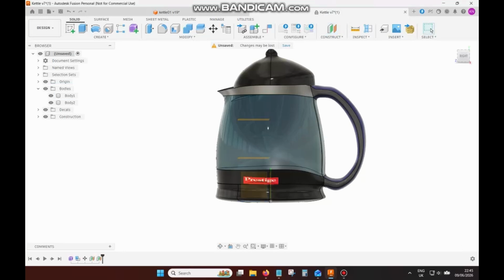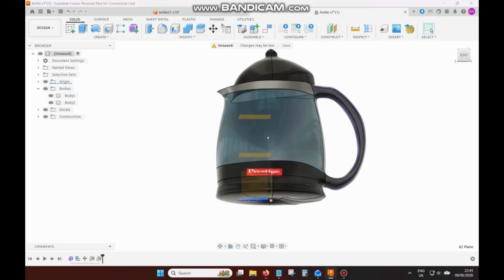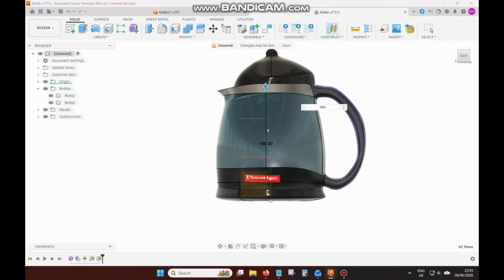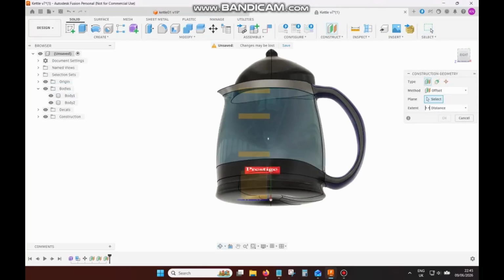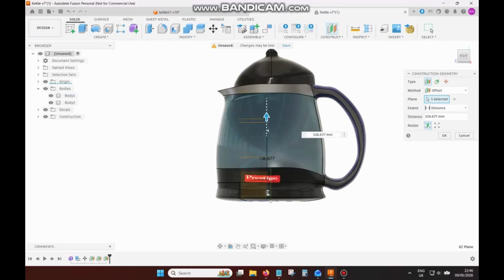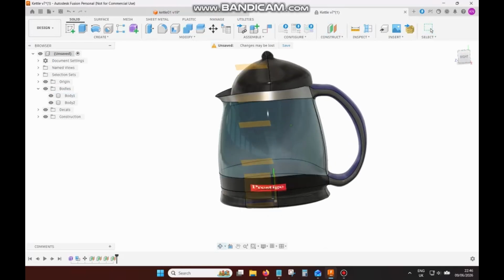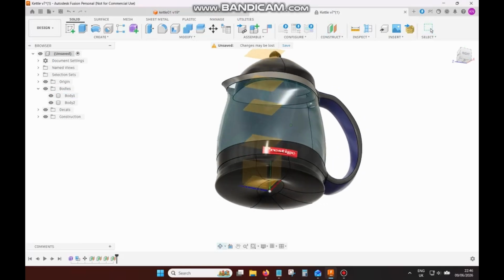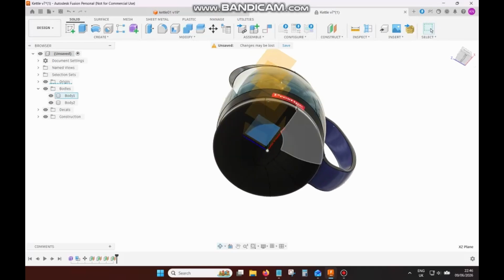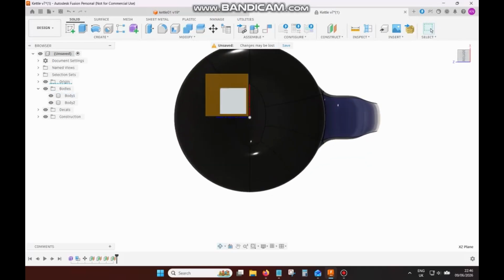So what I'm going to do is make some planes and draw some ellipses, and on each of those planes I'm going to try and recreate the cross section through the kettle, and then join all those ellipses up as a loft. The reason I'm going to use the ellipse is because I can have a lot of control over the width and the length, and can also maybe change the spline and change the angle of attack as it's going into each point. And also with the loft, because they're all the same kind of shapes on each level, it's going to make it better to loft.